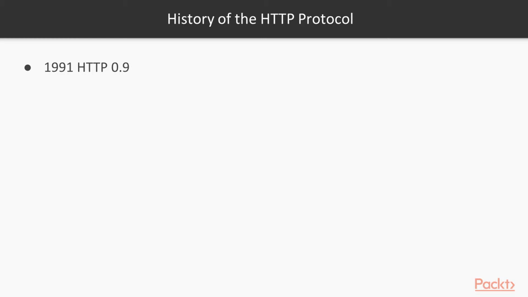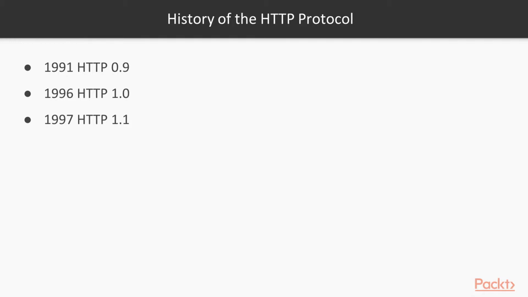The very first HTTP protocol, which is used for the web, was established in 1991. It was 0.9, and as usual, versions less than 1 are experimental, and HTTP 0.9 was essentially an experimental version. The real first version of HTTP was standardized in 1996. One year later, it was extended, so it became HTTP 1.1 in 1997.